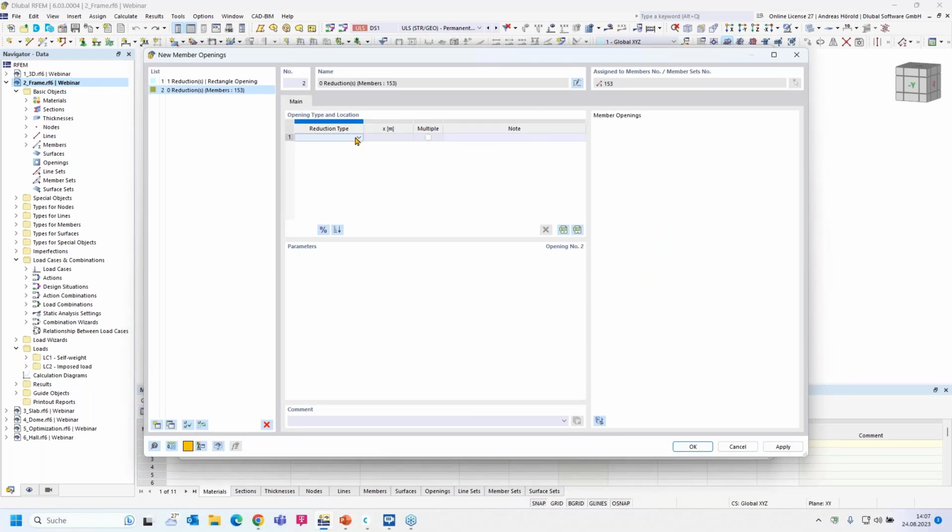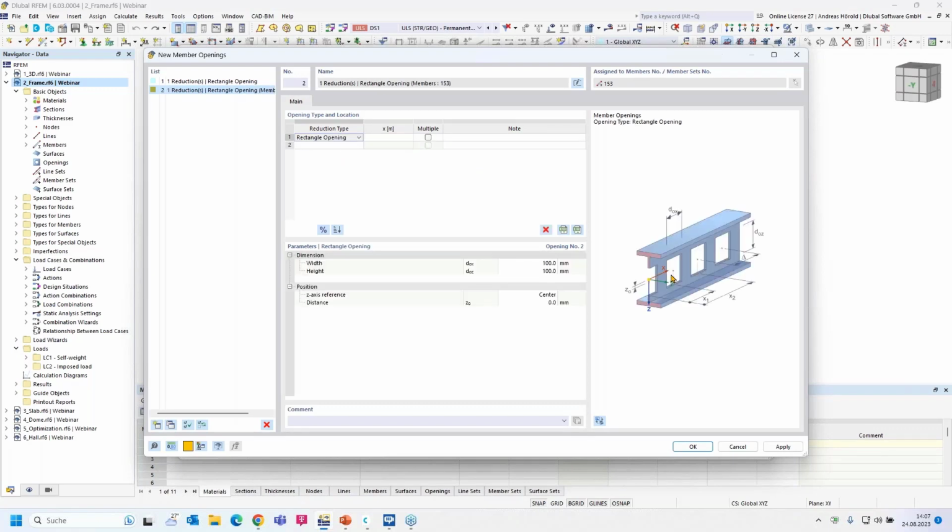Then there are different reduction types: rectangle opening, you can see that in the preview, circle openings, and hexagonal openings. So let's show that on rectangle opening.